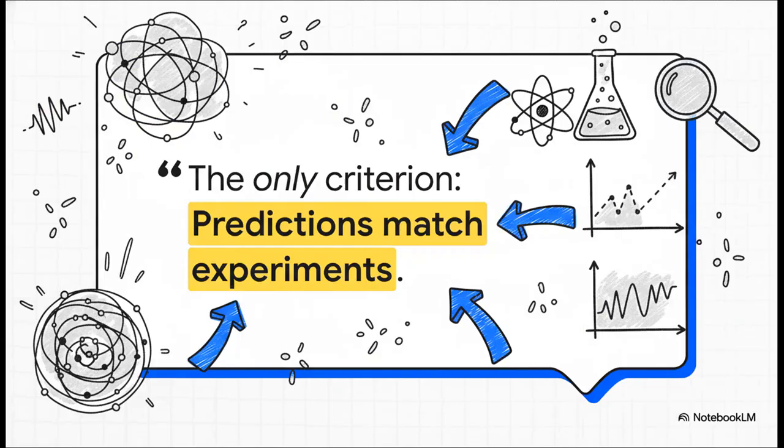So why? It all comes down to this one single, beautiful rule. This is the bedrock of all modern science. It doesn't matter if you can see it, or feel it, or even wrap your head around it. The only thing that matters, the only criterion, is whether our mathematical predictions consistently match what we see in our experiments. If they match, we're on the right track.